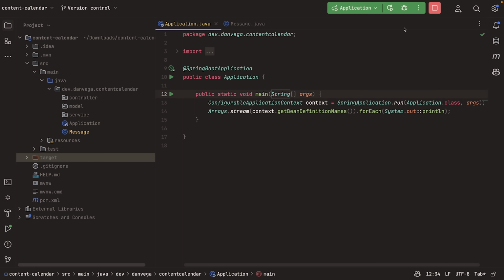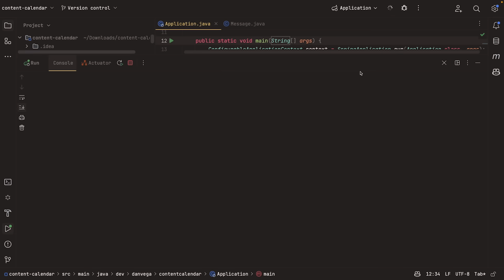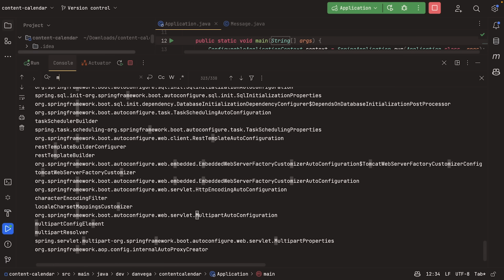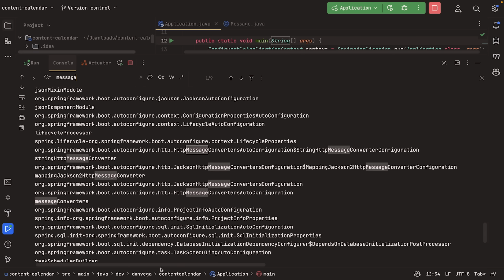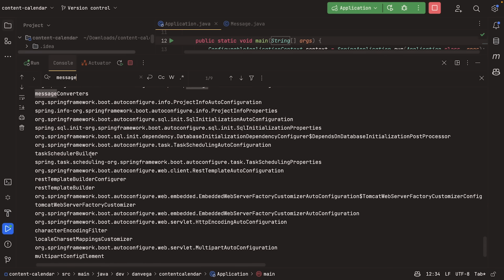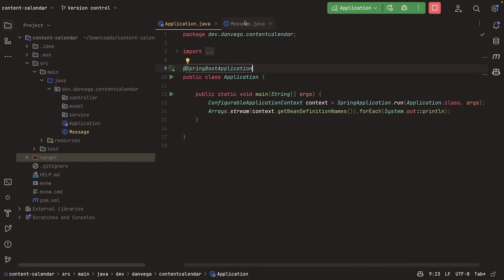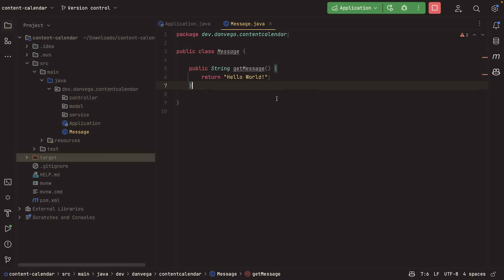So now if I go ahead and restart my application here, and I look for something called message, I see a bunch of things called message in here, but that's not the bean that I just created. So what happened? I created this class. Why isn't Spring adding this to this big container we keep hearing about, the application context?